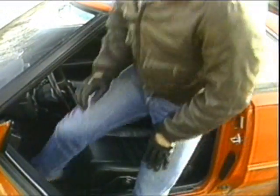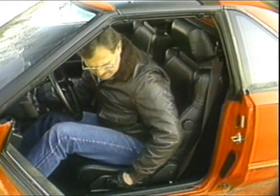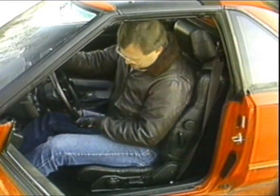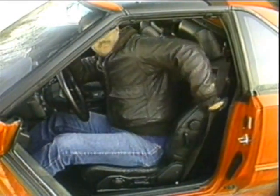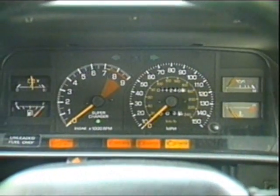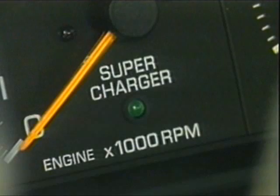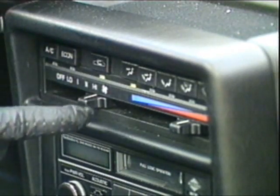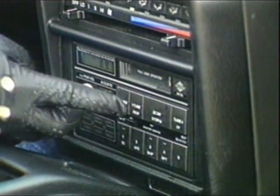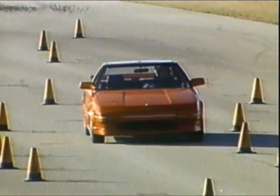Thanks to its taller body, getting in the MR2 is easier than in the Fiero, but there's a snugger fit here. We do prefer its more chair-like seats, but the side bolsters are so high that wider drivers feel pinned in. Both of these models are two-seat sports cars, not four-door sedans. Gauges are clear, analog, backlit, and all arranged in front of the driver. A green light tells you when the supercharger is working. All controls are within easy reach and are simple to understand — that's good, since the last thing you want to do at speed in the supercharged MR2 is be distracted.